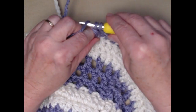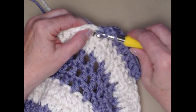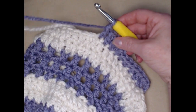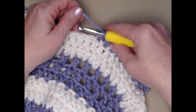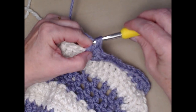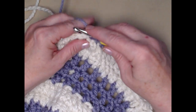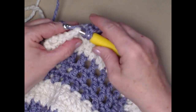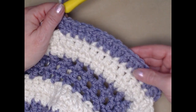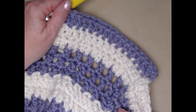And this is going to cause the edge of our brim to flare out just a little bit so that we can have shade on our eyes while we're wearing our sun hat. So 1 double crochet in the next 2, and then 2 double crochets in the next. One double crochet in the next 2, and then 2 double crochets in the next. And this is the way this row will work all the way around. And you'll notice it's starting to flare out. And when we get back around here, we'll join to the top of our chain 3.